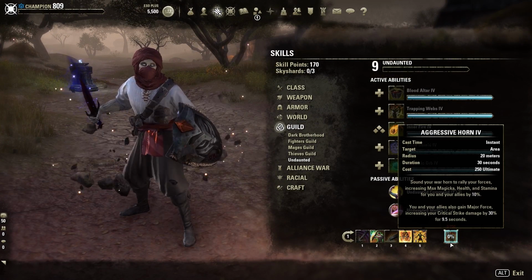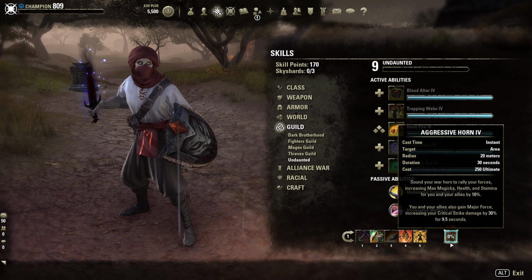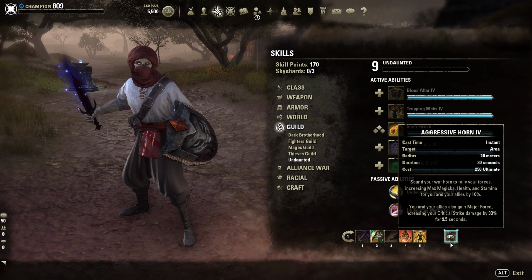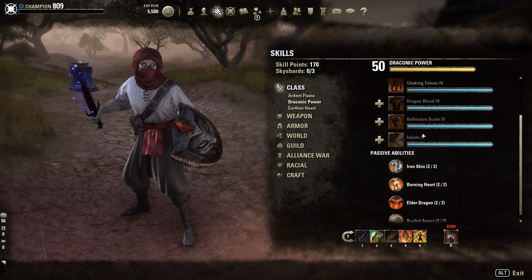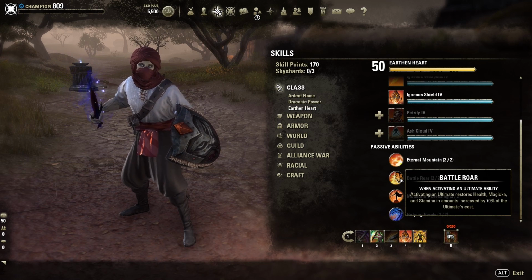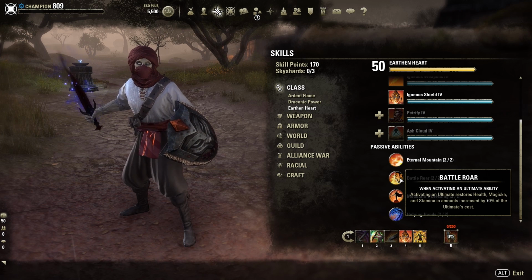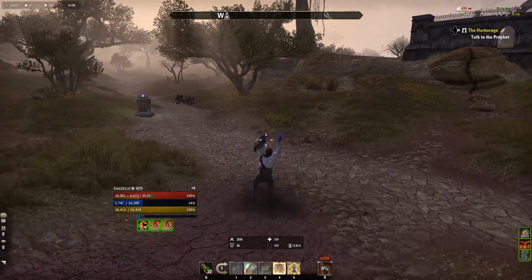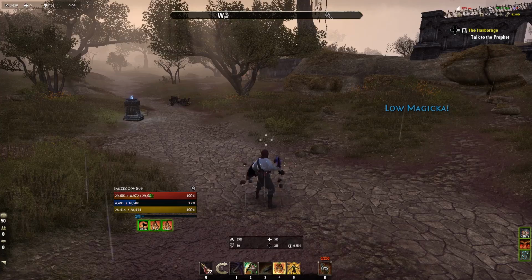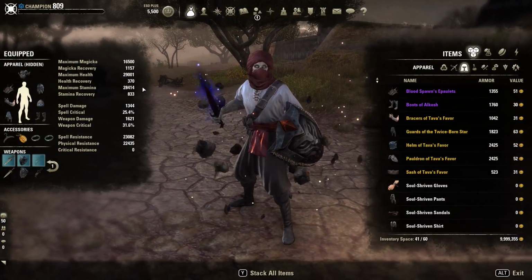Aggressive Horn, so this here buffs your whole group as well. Now it increases their critical strike damage and it gives you and your group max Magicka, health and stamina. Now DKs have some really cool passives like Battle Roar. Every time I activate the ultimate I get resources back. So that's also how you can manage your resources, right? If you're low on Magicka, maybe stamina or even health, you can use the horn. Bam, you probably have almost full Magicka back. It's really, really nice.